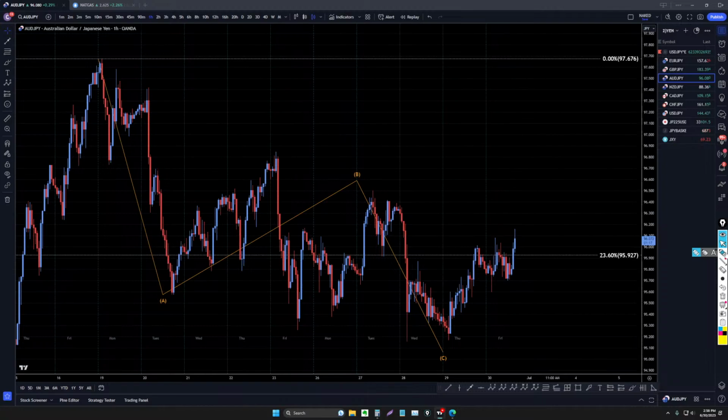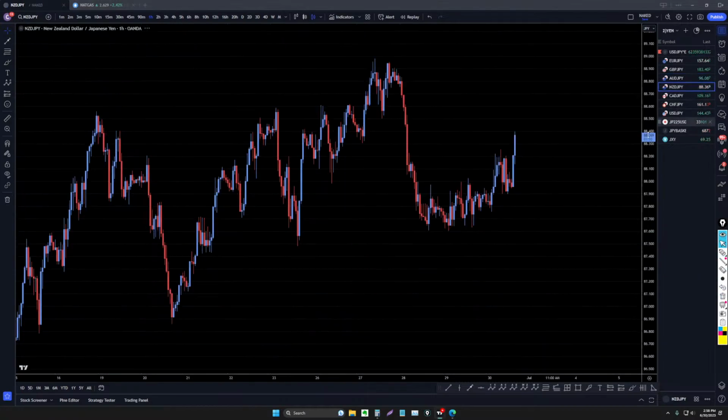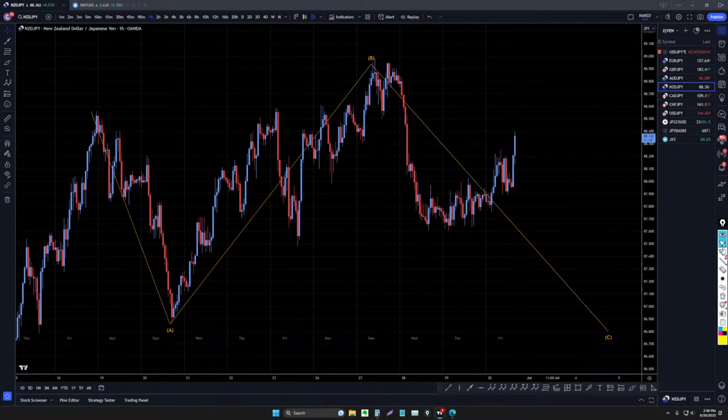Aussie yen is going up too, but like I said, I don't think I would be choosing to go long on these ones, even though these are probably going to go up also. The Kiwi yen is definitely going up. We got that dollar news in a couple minutes here too.